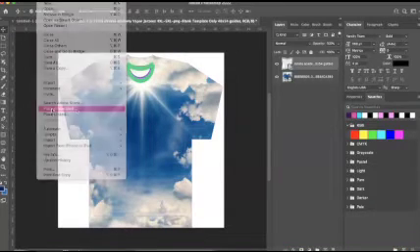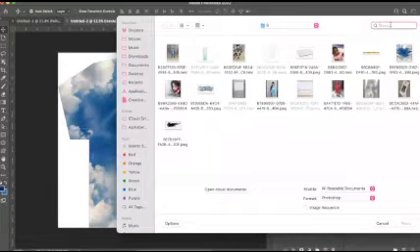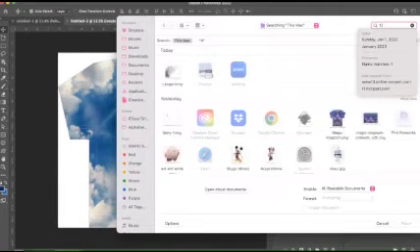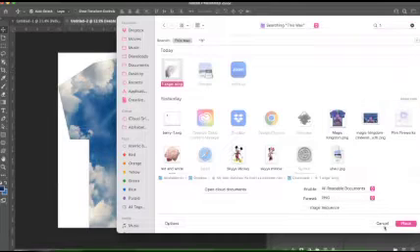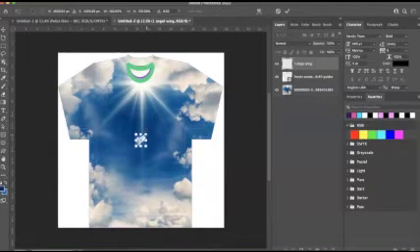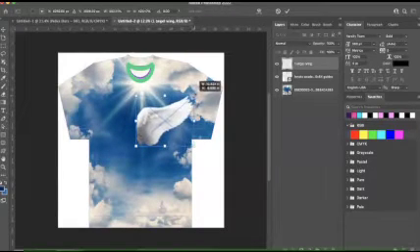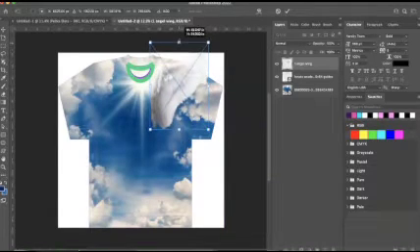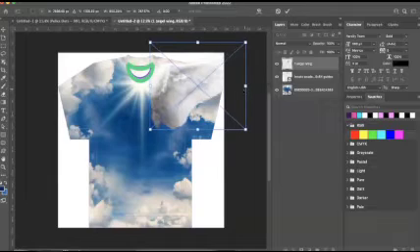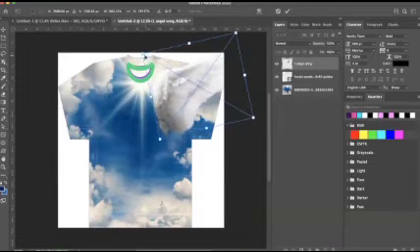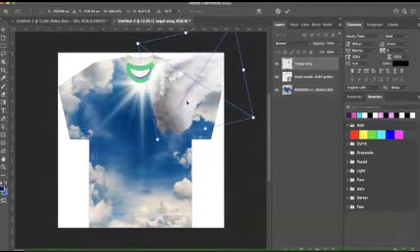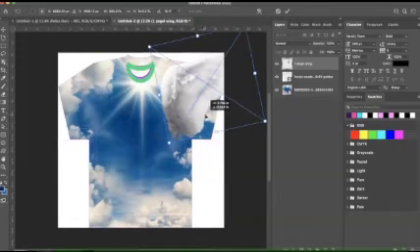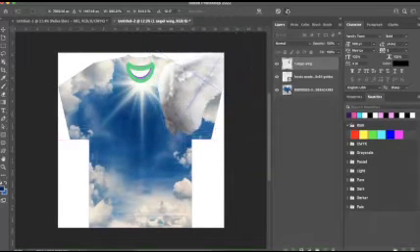So we're going to go to place embedded, and I named that one angel wing, and it popped right up. So I'm going to click on that and hit place. As you can see, it came in small because it's a small image, but this is a huge canvas. So I'm just going to stretch it out, make it really big, because the look I'm going for, I think I want that wing. Let me see how that looks once I let it go.